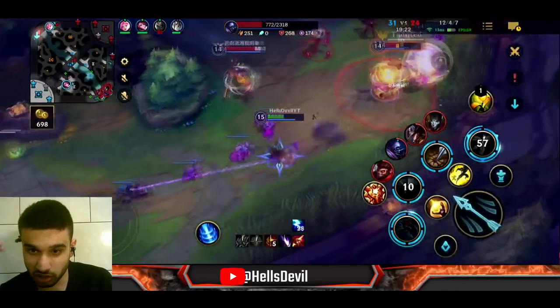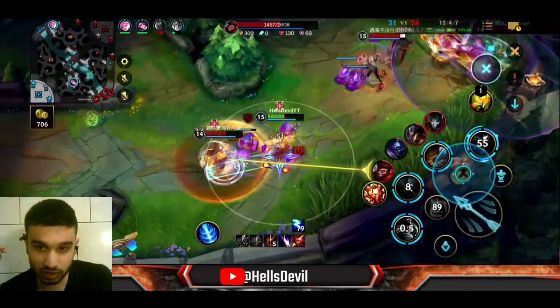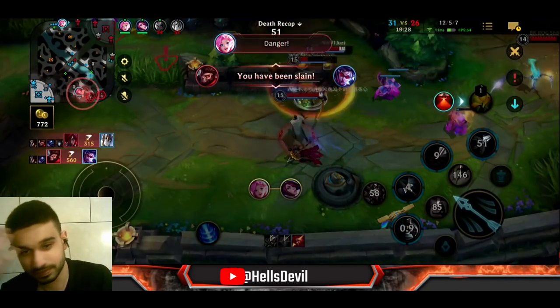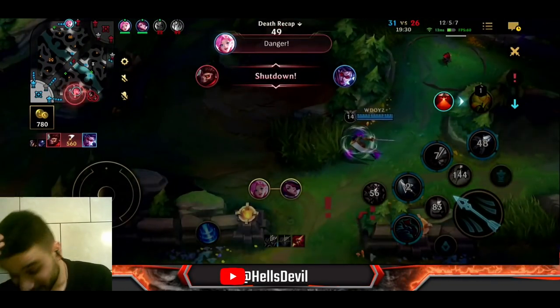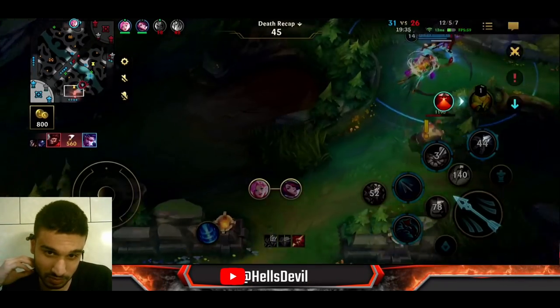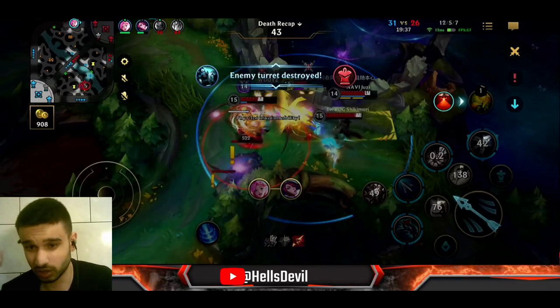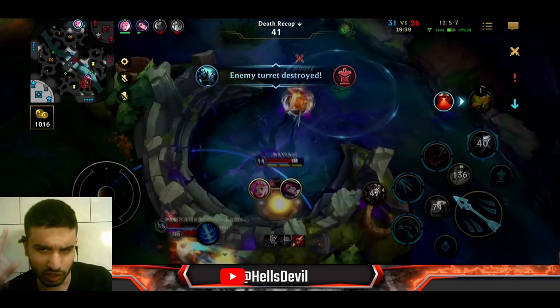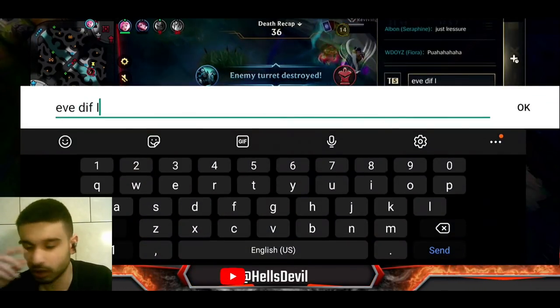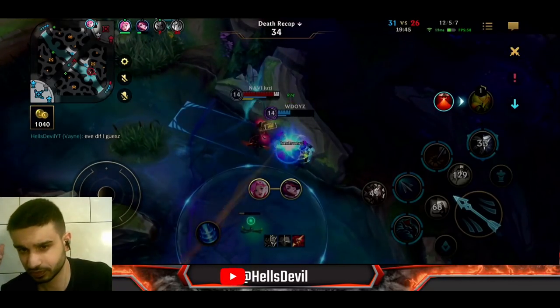Here, look, I still have crazy damage, but we just can't do anything. And I did my best this game. I did my best, but honestly, my team was really, really bad. I made some mistakes too, however. As I mentioned earlier in the video, I talked about my mistakes and how to avoid them, because that's very important on Vayne.